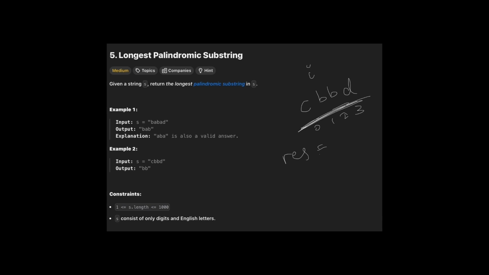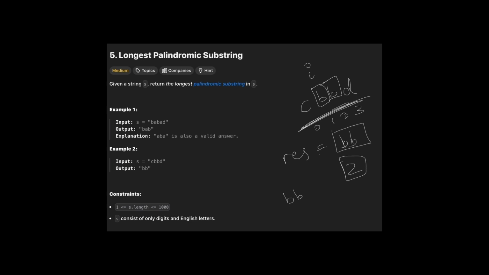Now when our I is at 1, we check if I and I plus 1 are equal. Well, good for us, they are. So we start our result at B and B, and the length is 2.